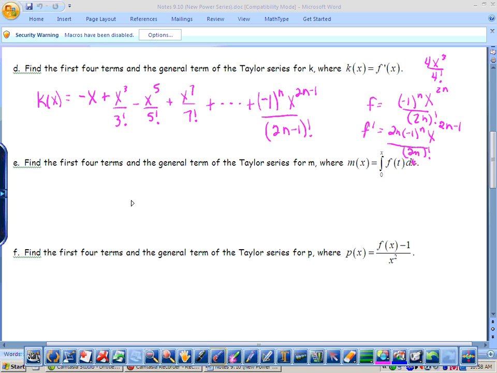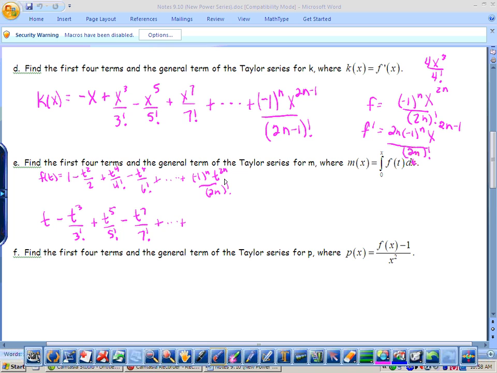Integrating f of x would be the same thing as integrating f of t, right? You just have a variable of t. All right, so if you want, you could write out what f of t is. If that'll help, you can do that. And f of t is literally just what we got in part A, but we're using t's instead of x's. All right, so when I integrate f of t, what do I get when I integrate 1? t. Minus, what happens when you integrate 1/2 t squared? 1/6 t cubed. Okay. So I can do 1/6 t cubed because I've got these factorials over here, or t cubed over 3 factorial, right? I don't care which one you use, but it may be easier to see the pattern when I do this. All right, t to the 4th will become 1/5 t to the 5th, but 5 times 4 factorial is really 5 factorial. So t to the 5th over 5 factorial. And then the next term will be t to the 7th over 7 factorial.